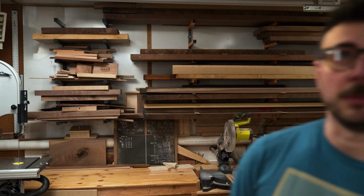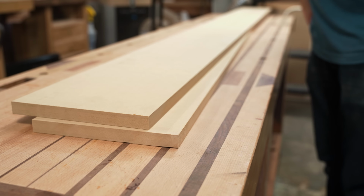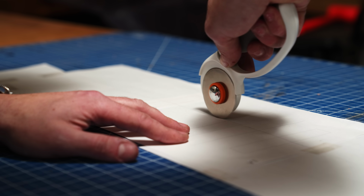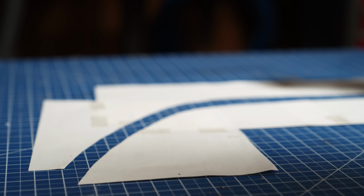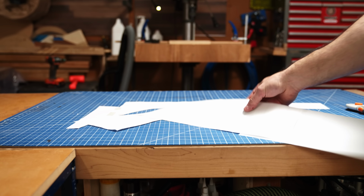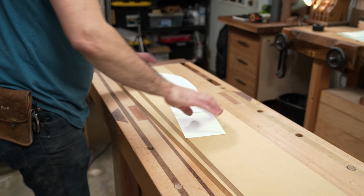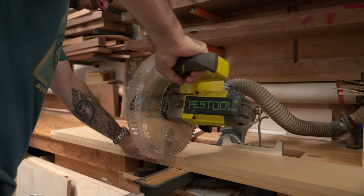This is the walnut I'll be using for the base. And I finally talked Cam into doing something non-metal. If we're going full wood for the base, I think it should be pretty interesting. So I wanted to do some bent lamination. I don't know how to steam bend, so I'm gonna be using a vacuum to form this wood into curved sections. Let's figure that out.